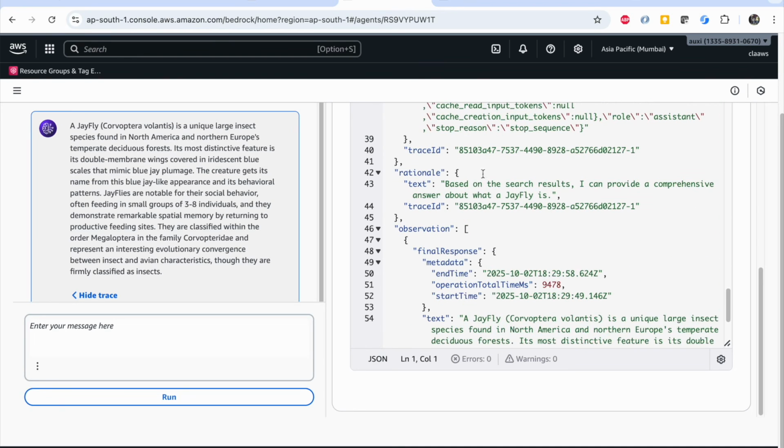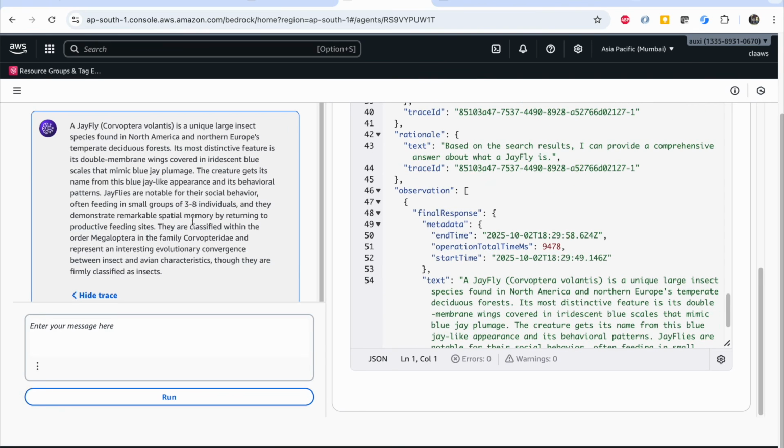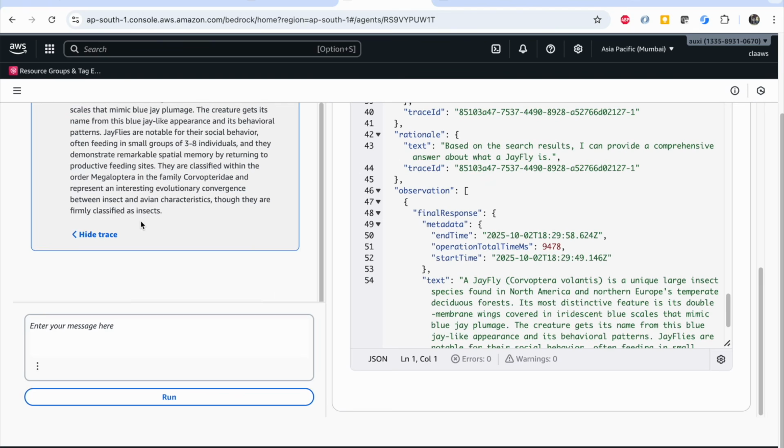Okay, so now it is saying based on the search results, I can provide a comprehensive answer about what a JFly is, and here is that. So what we have achieved now is a Bedrock agent connected to an Astra DB vector search through Lambda.